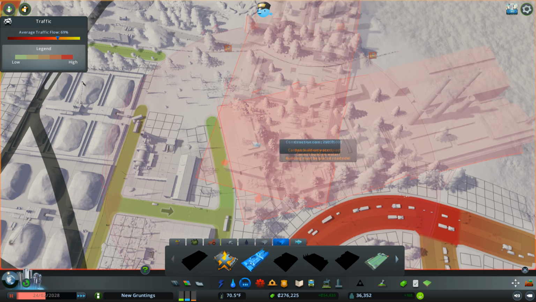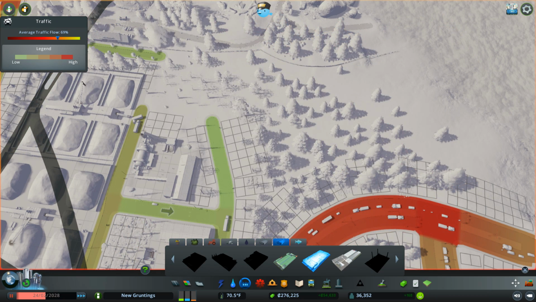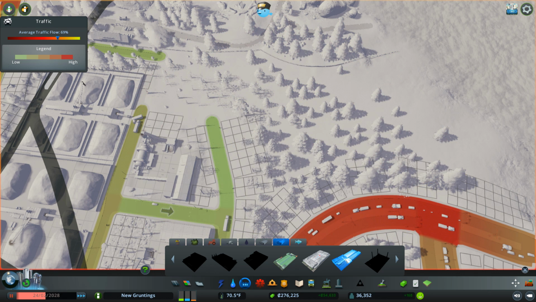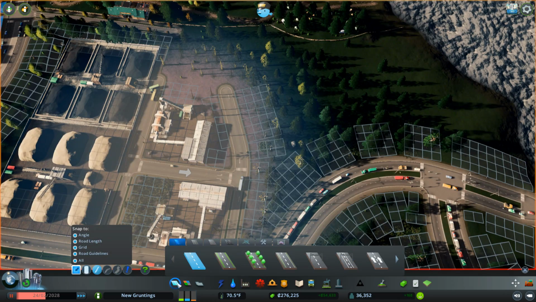But if we do an industrial steel plant, this is... Oh, God, it's still way too big. Way too big. Oh, my God. All right, so none of these are going to be options. Man, you have to be really willing to invest heavily in industry to make this work. But we could place down a clothing factory. So I will hold on to this as a potential option for the future.